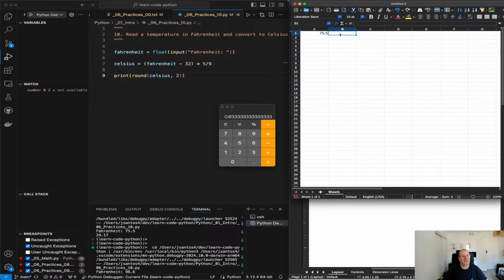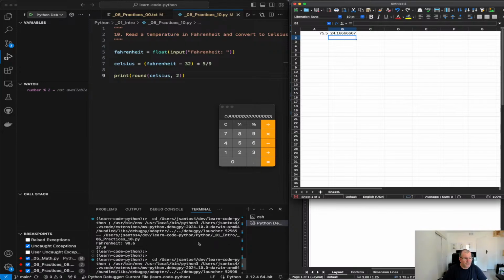This will be equals to A1 minus 32, multiply by 5 divided by 9. 24.16. See, so our value is correct.